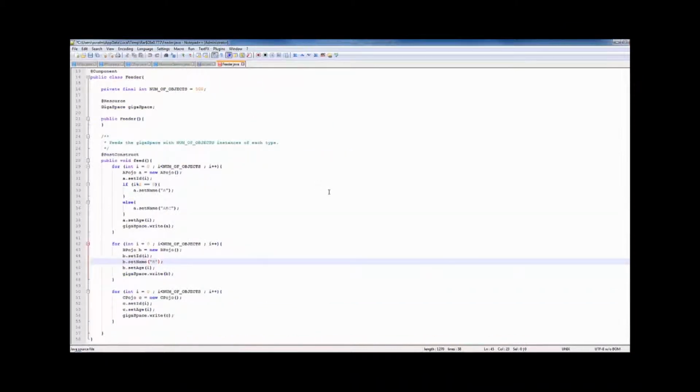Finally, here is the code that generates instances and populates the database. These loops create 500 instances of each type and write them to the space. Instances of APojo have alternating names, while instances of BPojo are uniformly named. The age of all instances is sequential, as is the ID.